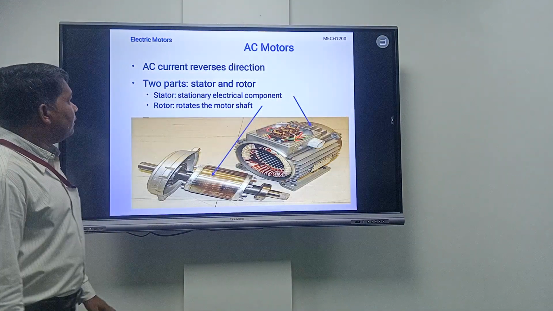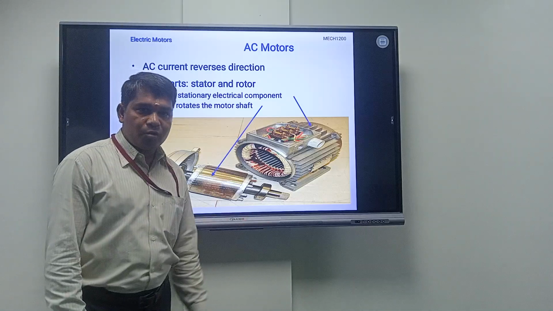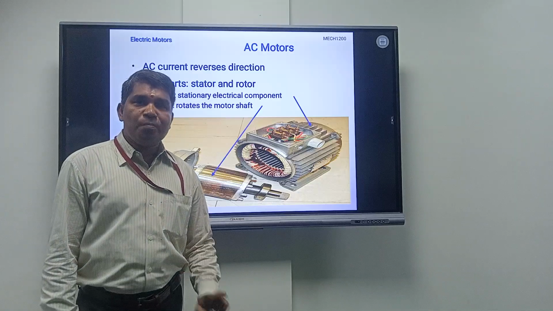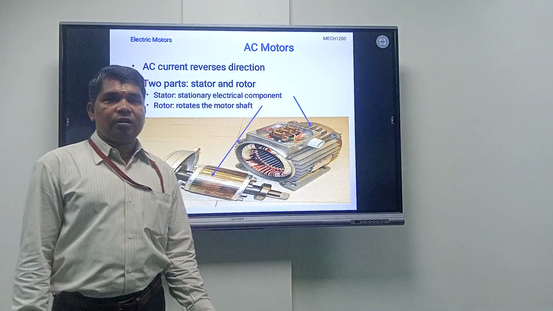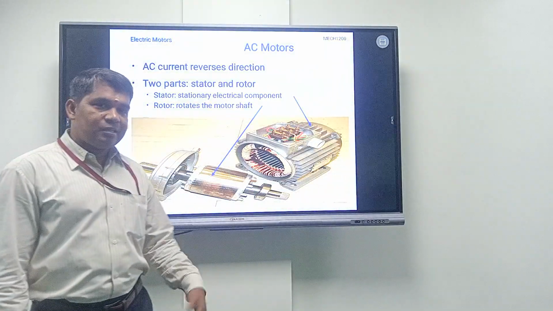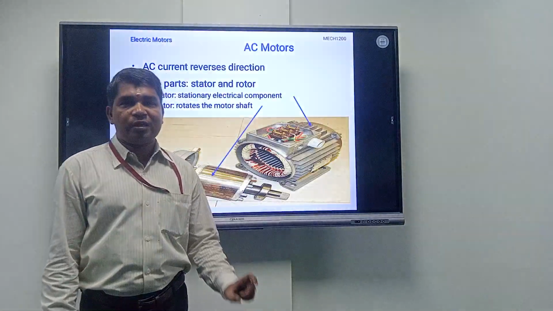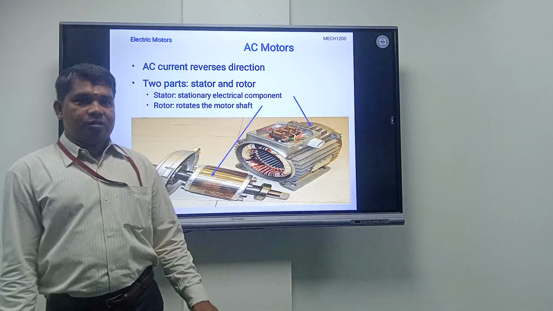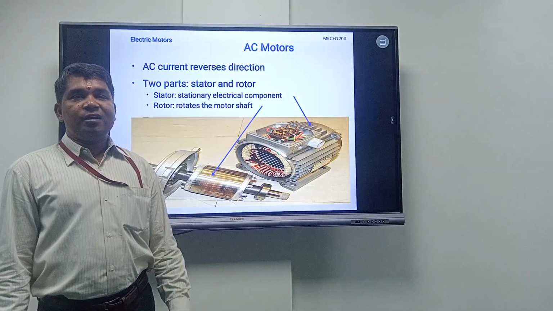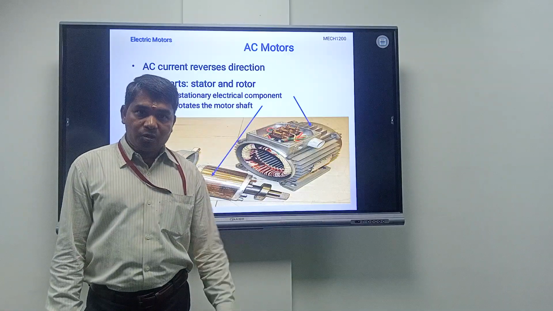In an AC motor, there are two major parts. If you take an induction motor, there are two main windings. Any motor, even if you consider a DC motor or AC motor, DC generator or AC generator, will have two windings. Two windings are very important to the machine. So an electrical machine will have two windings. One winding is normally called the stator winding, another is called the rotor winding.